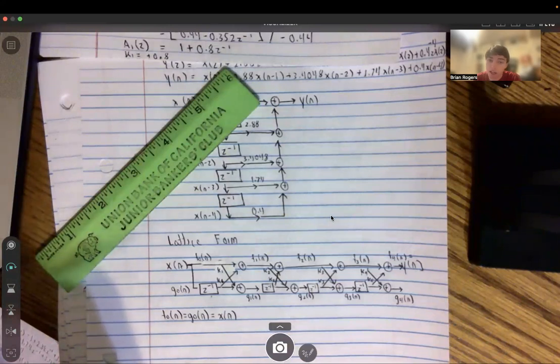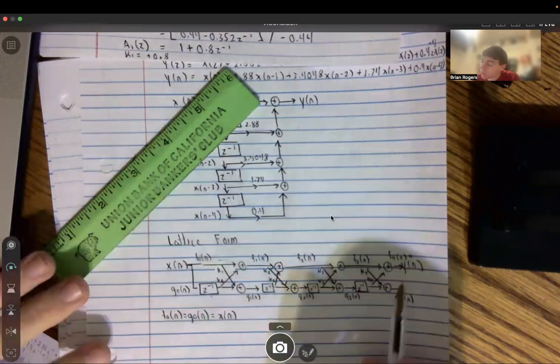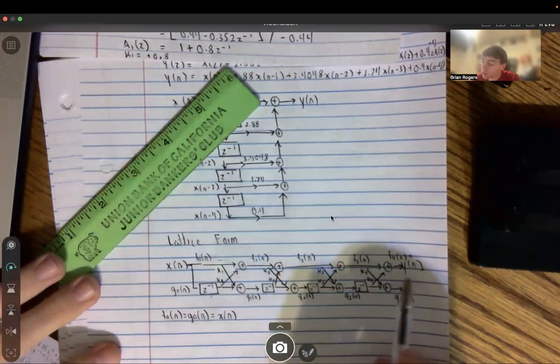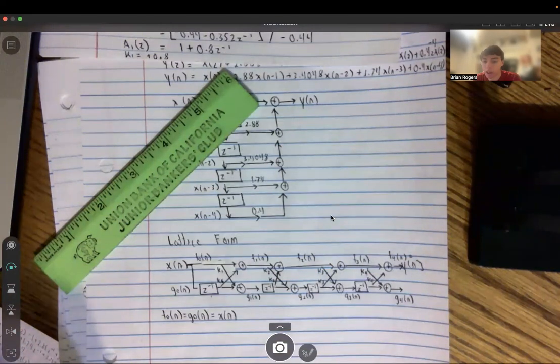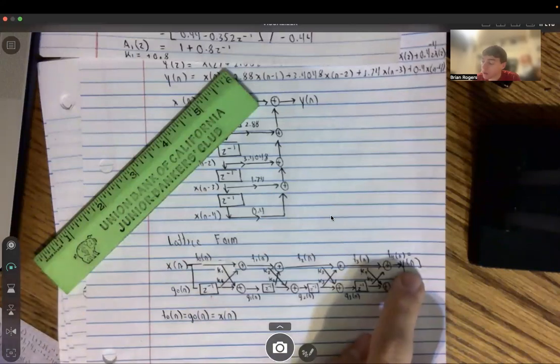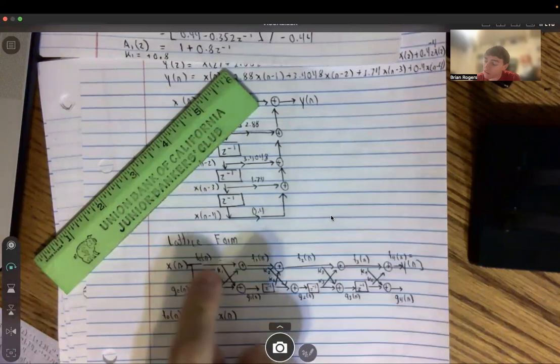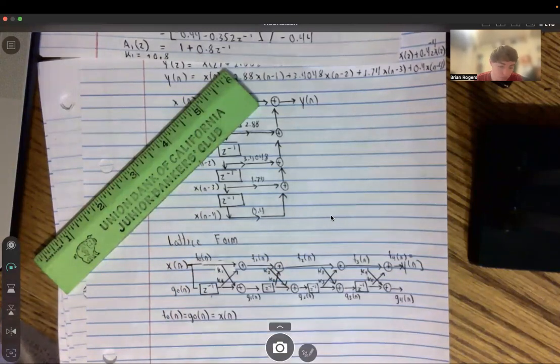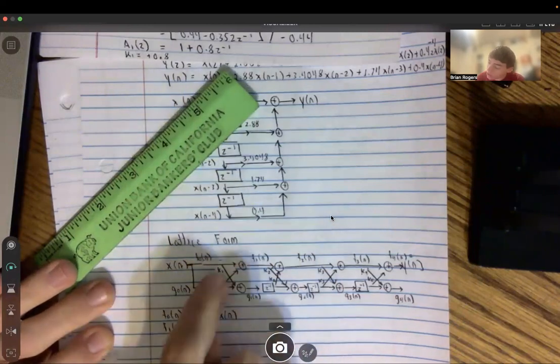And so you're going to see that this is going to be able to give us our output, specifically our H of z. We take it all from this top equation here because we'll then be able to get our y of n, and then using that y of n with our knowledge of x of n, we can rewrite that equation for y of n over x of n, take the z transform, and so we get Y of z over X of z, so we get our H of z. But we're interested in the top one, so this is how you format it specifically in order to get the lattice structure.